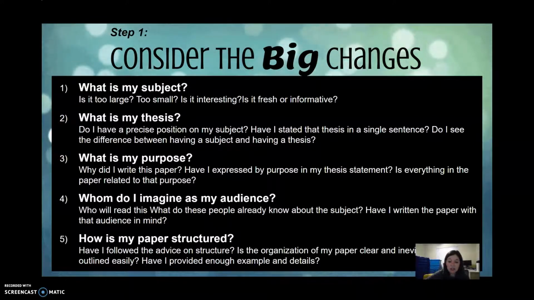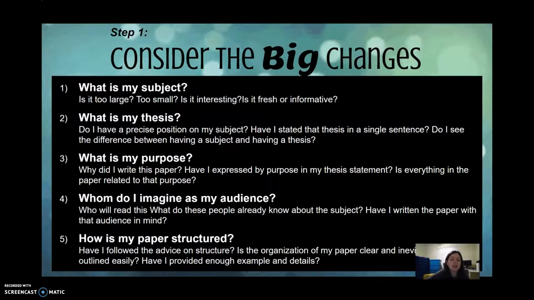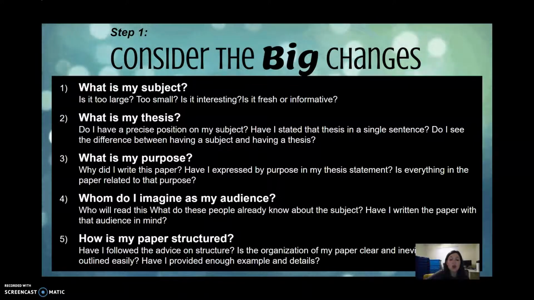It can be a single sentence, or it might be two or three sentences. It will possibly have a semicolon. But make sure you have one, and that it's not just stating the subject. Your thesis should state your position, what you're arguing, what you're trying to convince your audience of, and how you're going to convince them of that. So make sure you have a thesis.